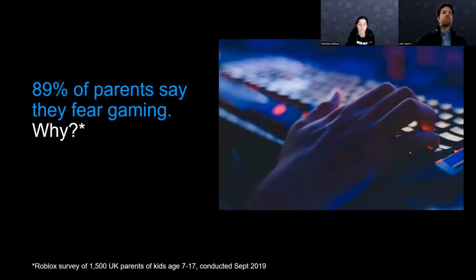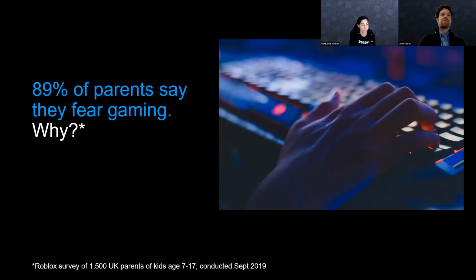But unfortunately, there is still this massive fear of games. The other survey we did last year was with UK parents, and we spoke to 1,500 parents, and 89% of them told us that they were fearful of gaming, online gaming specifically. They quoted things like contact from strangers, risk of bullying, excessive screen time, and maybe not being socially awkward. Interestingly, and as an aside, 88% of parents also told us they could recognize the benefits of gaming. They said, well, actually, my kid's technical skills are way better, and he's got a better social life online than offline, which was really interesting.